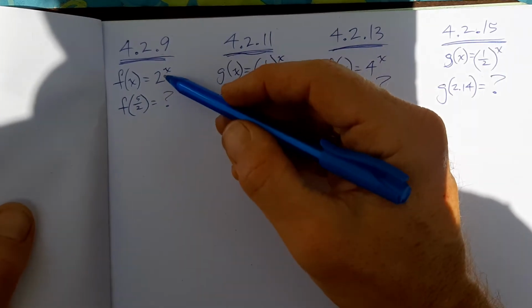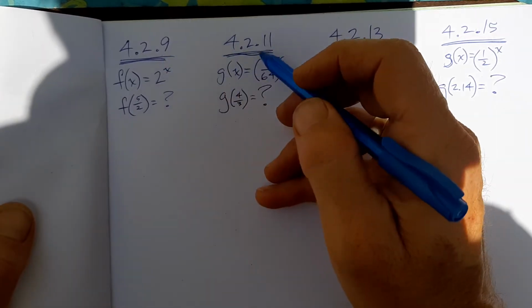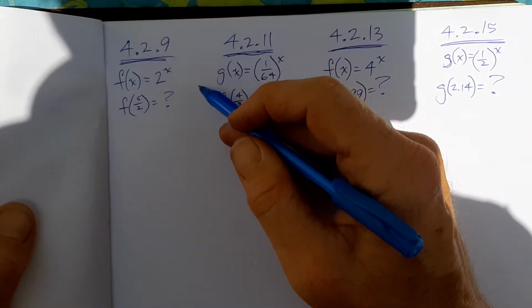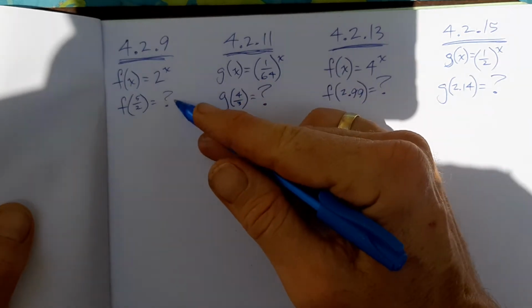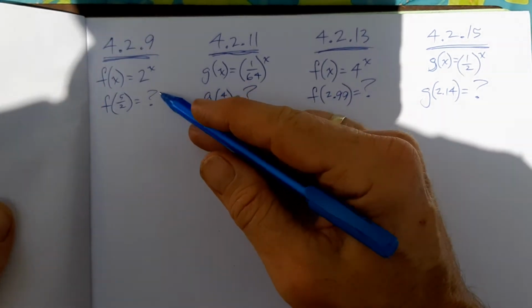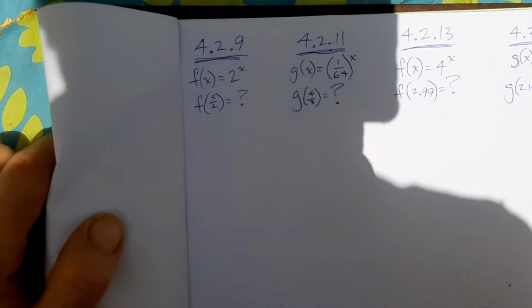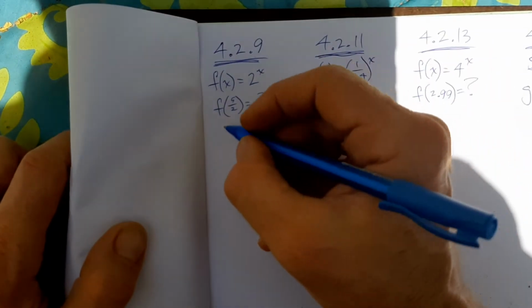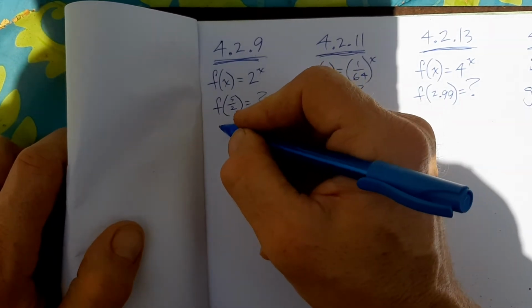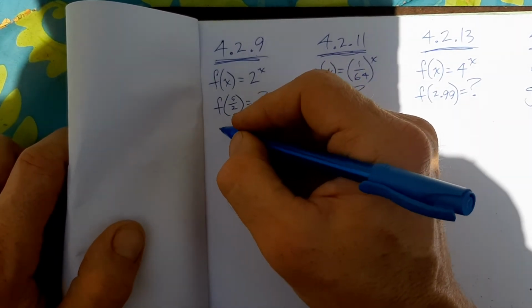F of x to the, now these 2 are the most difficult problems, I believe, because it wants an exact answer and the square root there. So I don't think you can just put this in your calculator and get an exact answer. I tried, I couldn't do it. Maybe you guys could do it. Anyways, you can try it, but here we go.